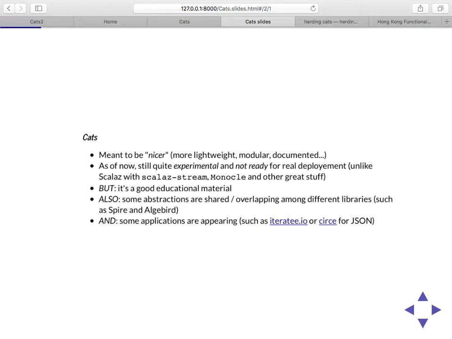CATS tries to be more pragmatic in the sense that internally it may not be purely functional, but it will expose a purely functional interface. So you as a user will still do purely functional programming, but maybe internally it does some mutation.